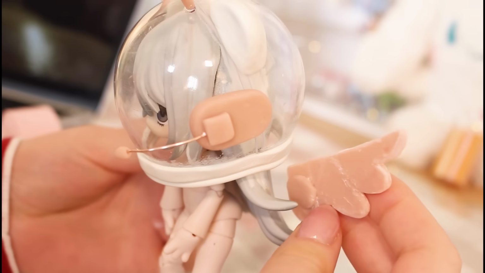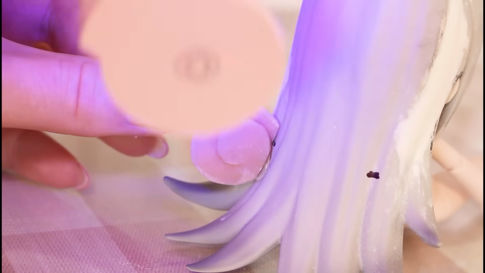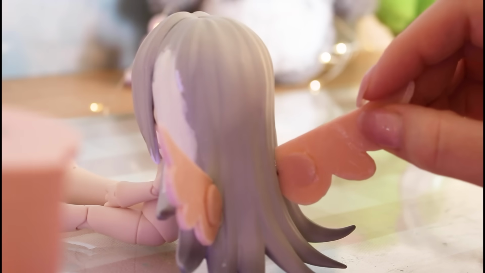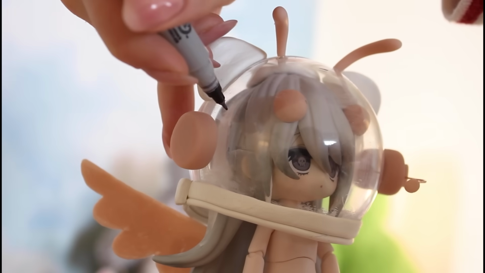I didn't know where to put the wings on the helmet, and I knew it would weigh it down, so I attached them to the hair instead. And I attached them with UV resin again as well. I marked down on the helmet where I want the opening to be when I paint, and then got right into painting the pink.